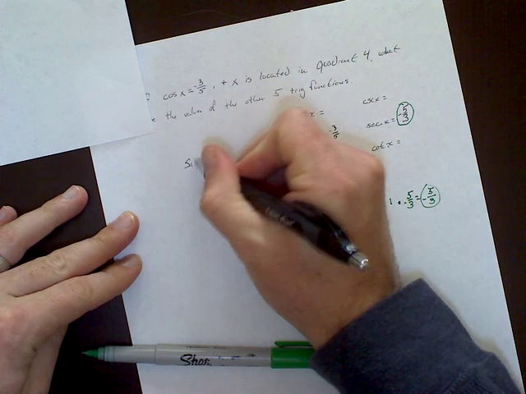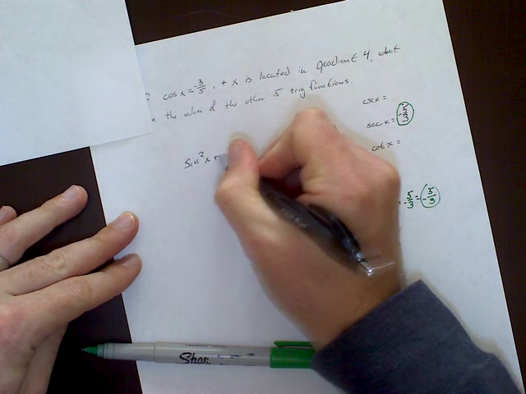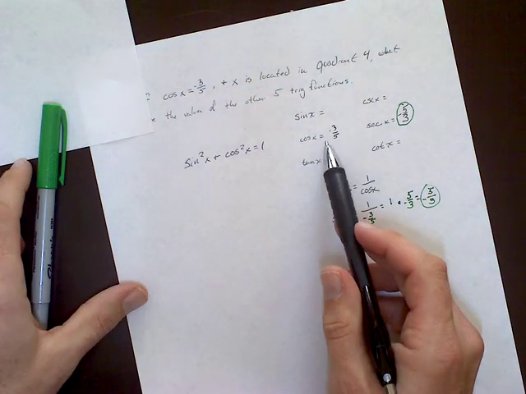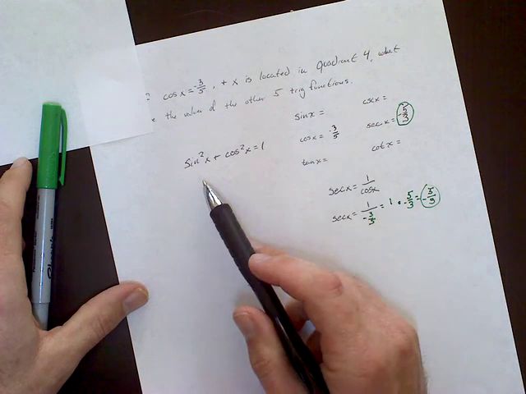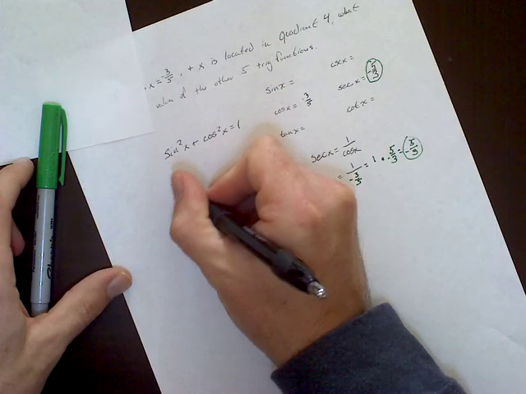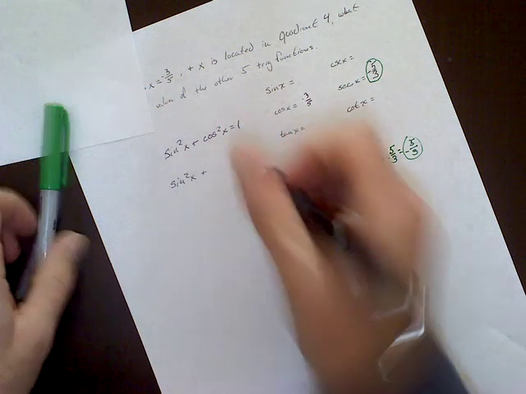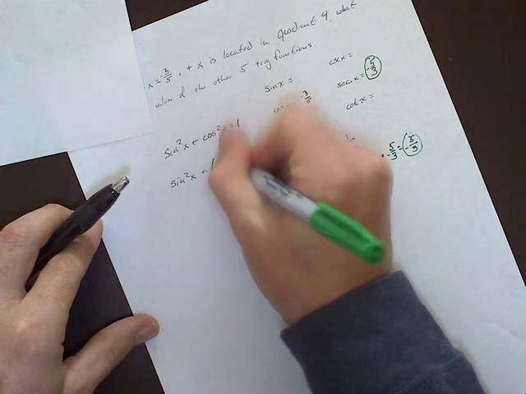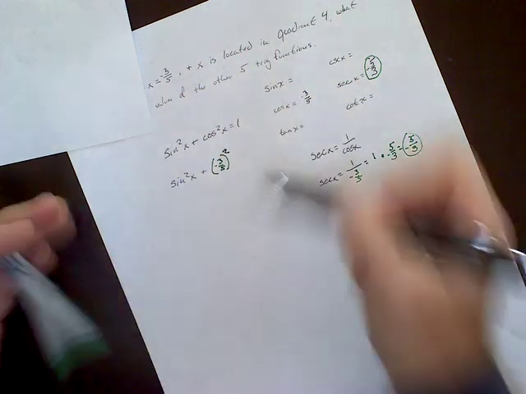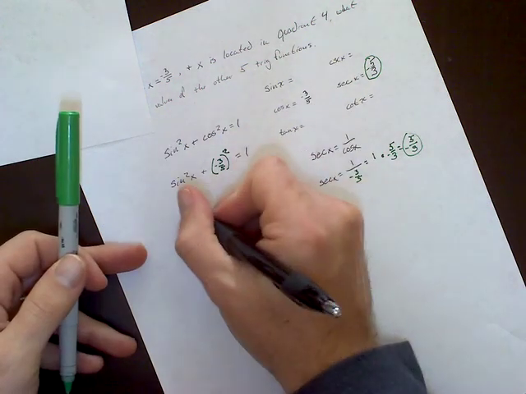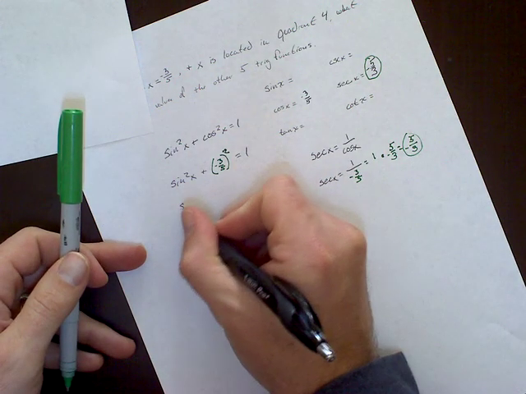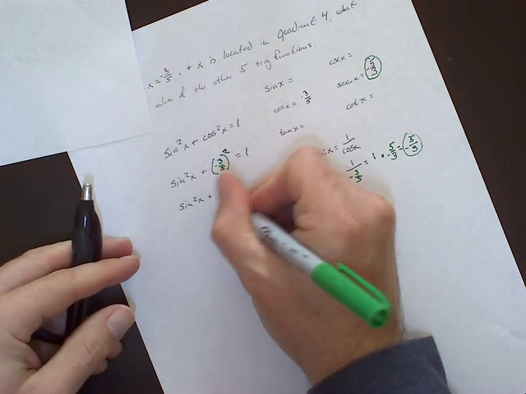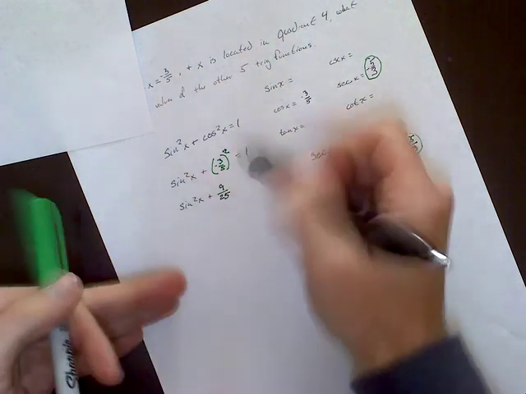So I'll go ahead and write that down so I don't have to keep going back and forth. So let's say we had sine squared of x plus cosine squared of x equals 1. So now what we need to do is simply just substitute the value of cosine into this equation. So we're going to have sine squared of x. Not much we can do with that, but now instead of cosine squared of x, we're going to say negative 3 over 5 squared equals 1. So now when we simplify this a little bit, we get the sine squared of x plus 3 over 5 squared becomes 9 over 25. That equals 1.